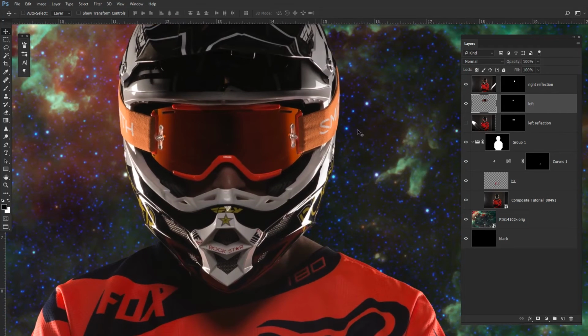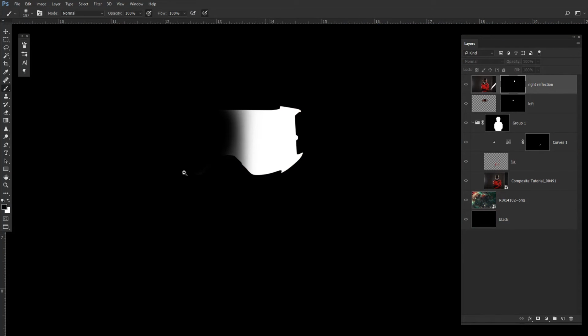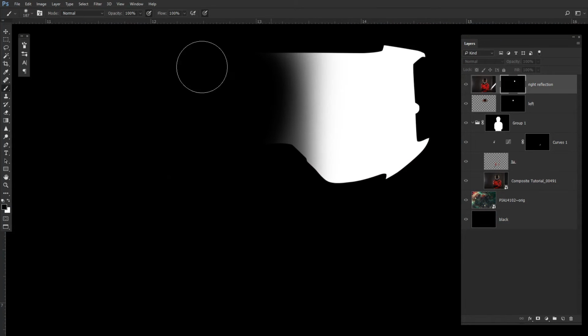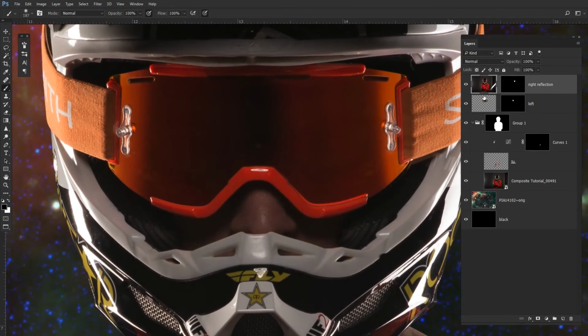I'm a fan of where we're at with this. So that side looks pretty finessed in. So let's swing over to this side now. I'm going to delete this left reflection one just so we don't get confused. We can always grab it again if we needed to, but I think we're okay for now. So I'm going to check this, make sure there's no random stuff going on, and there is. Let's kill that. And let's hop back over here and give this a look.